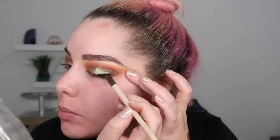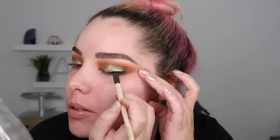Okay, we're getting somewhere. Now I'm just gonna go ahead and highlight my brow bone with Ring Light, which is actually a super pretty brow bone highlight. These eyes look different. Why do they look so different? I'm gonna give myself a little smoky wing with the black in the James Charles palette, which is called Spooky. Oh, I like this other brush better for it. It's bigger. Putting this on top of the glitter was probably my worst idea, but I actually don't care if it's glittery. I just want it to be darker. Hi, I'm Ashley, and my eyes are completely different shapes. Okay, let's clean up this outer edge because it's looking a hot mess, quite frankly.